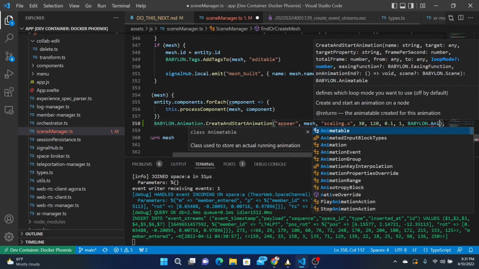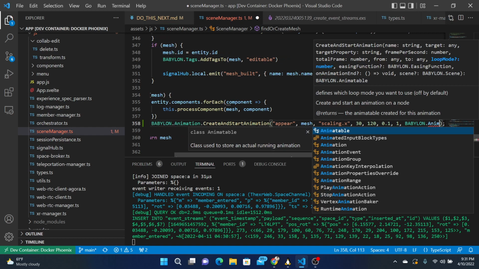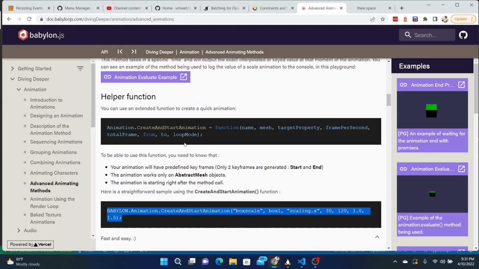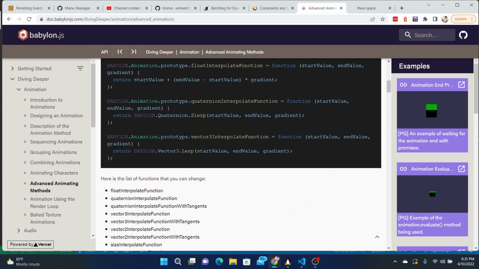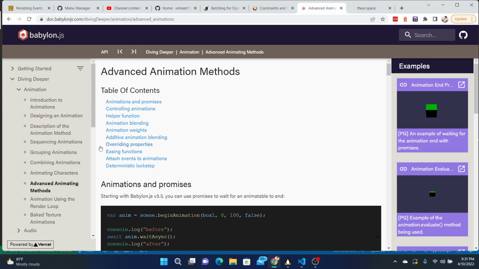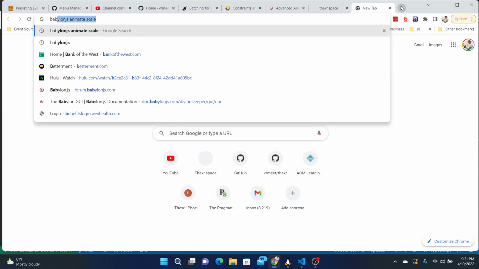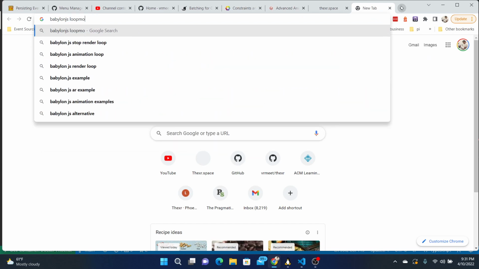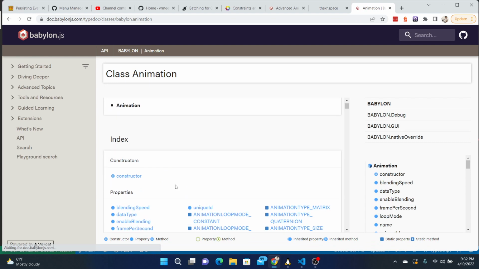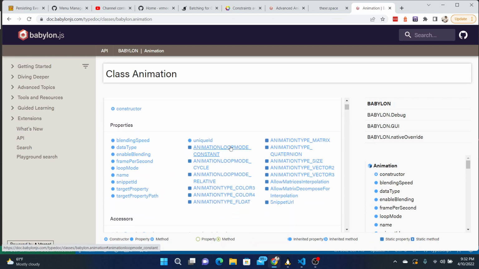Let's see, animation. Let's look at the documentation. Loop mode. Babylon JS loop mode. Yeah, it's a number. Animation loop mode.